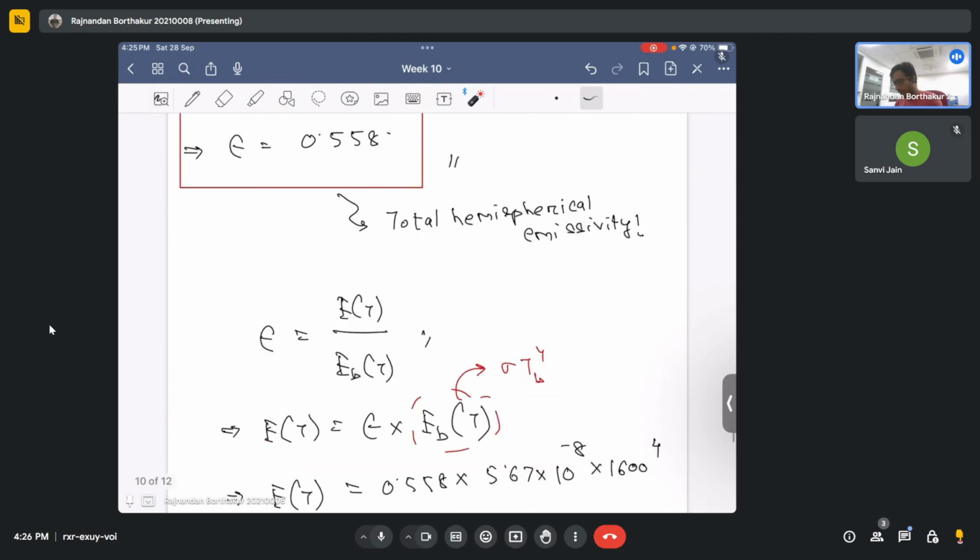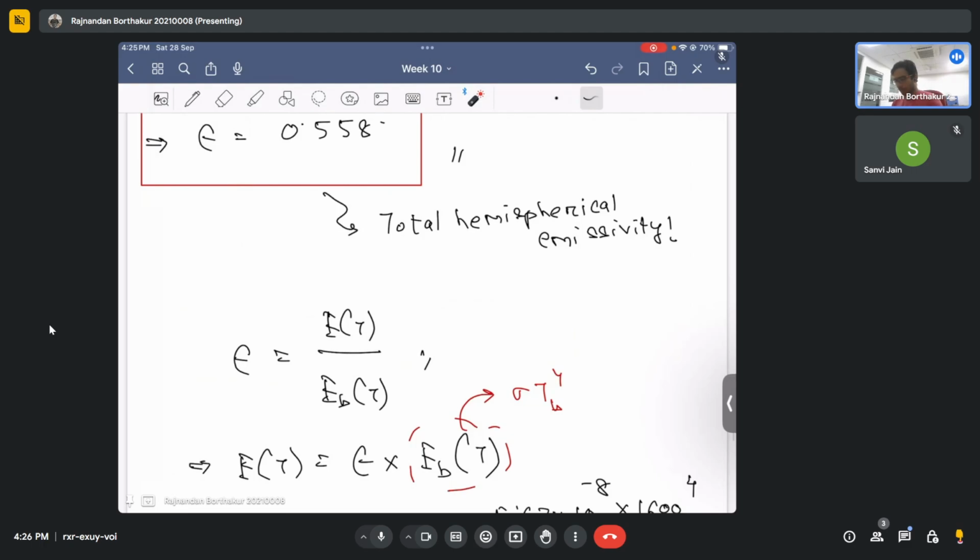I understand this is a little bit involved problem, but it will help you not only solve, but have a good understanding of what we mean by spectral properties, and how to use the band emission tables to calculate the spectral properties or the total properties, and vice versa. Sometimes you may get the total properties and be asked to calculate the spectral properties or the function of the band emission value, and vice versa. So these things should be clear to you, how they operate, and then you can calculate anything you are asked to do.